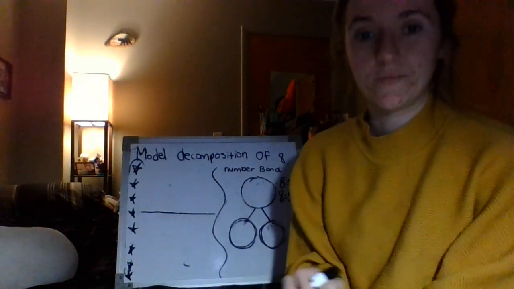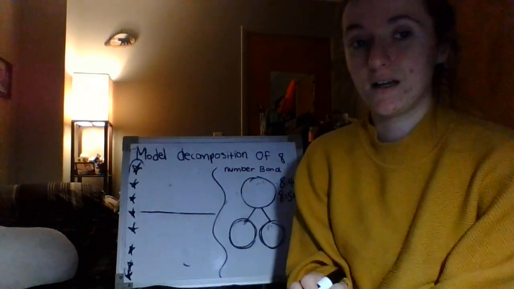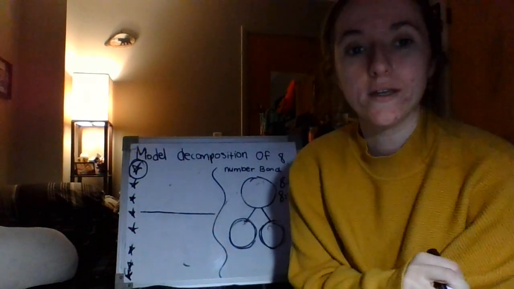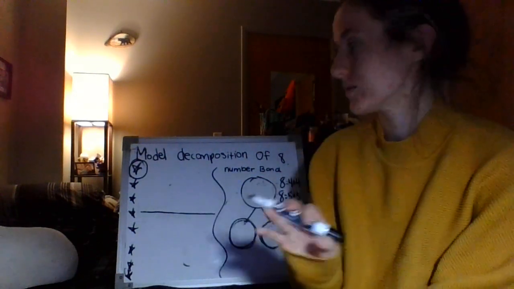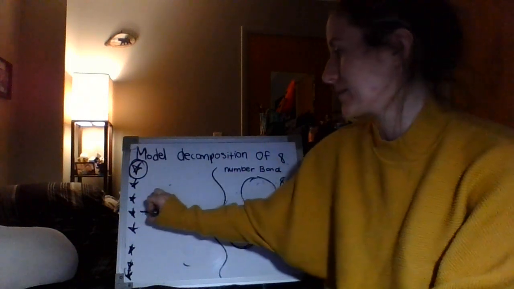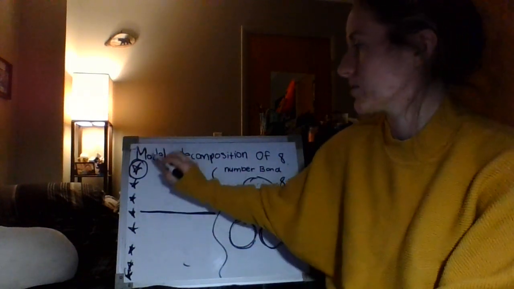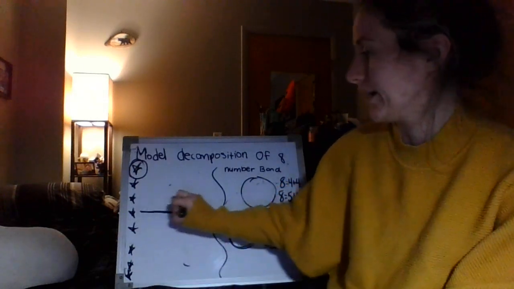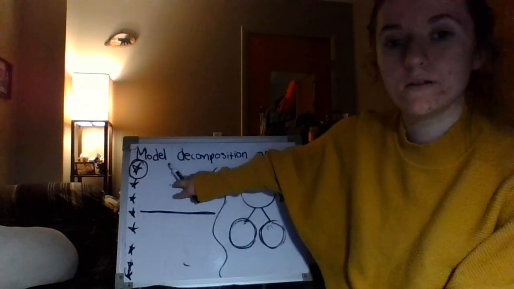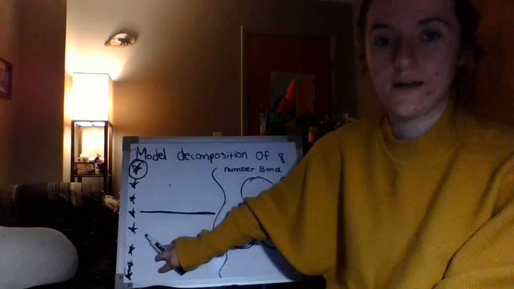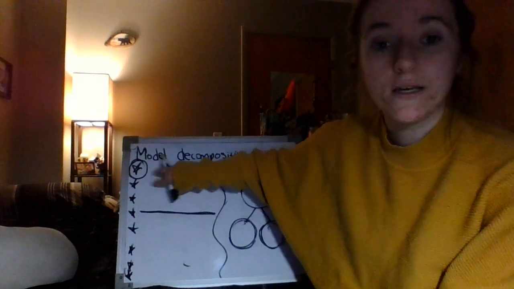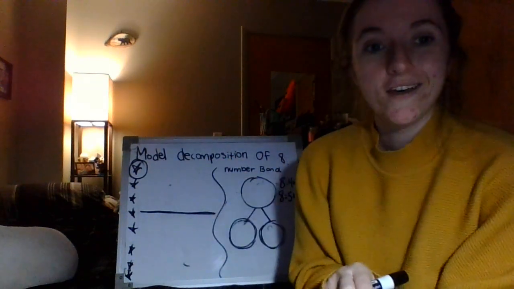So I'm going to start by taking one circle. I want you to make a line like this too. So you're going to have 8 circles like I do on this side with my stars. And I want you to draw a line so that you have a top part and a bottom part. Okay, so right now draw your 8 circles and then make a line so you have your top part and your bottom part. Great job, guys.